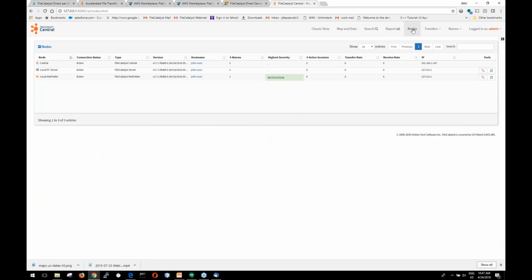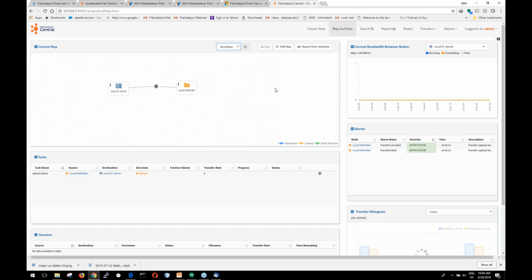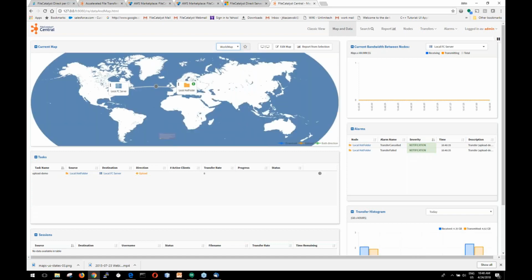Central can also send you notifications if something goes wrong in your system. Let's say a file transfer fails, you can have an SNMP trap sent to your management console, which could then trigger a manual intervention of the transfers. It's a visibility layer of your FileCatalyst deployment, where you can customize your look and feel. You can customize your reports and really know what's going on. My example here is very simple. I have only 2 nodes, but a lot of our clients will have sometimes 30 or 40 nodes connected to it, and then it becomes pretty complicated to see all of this, manage it, and visualize what's happening. This tool is definitely useful for this.